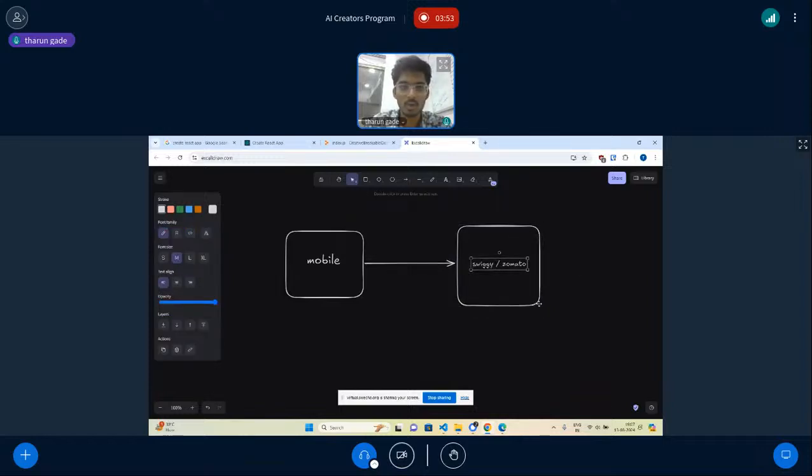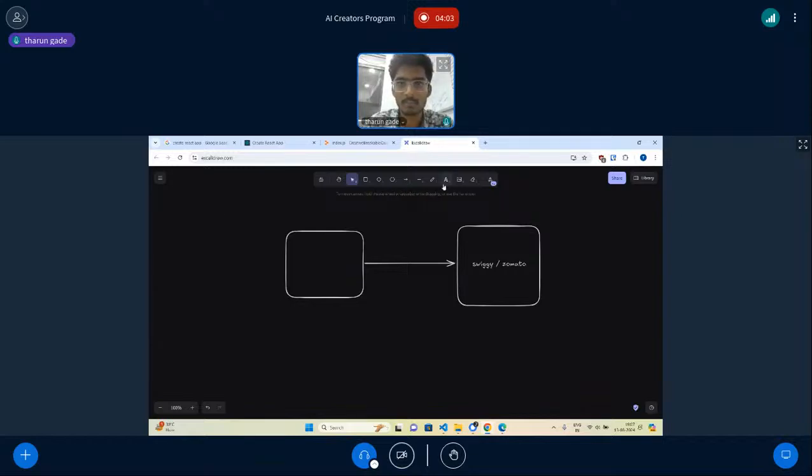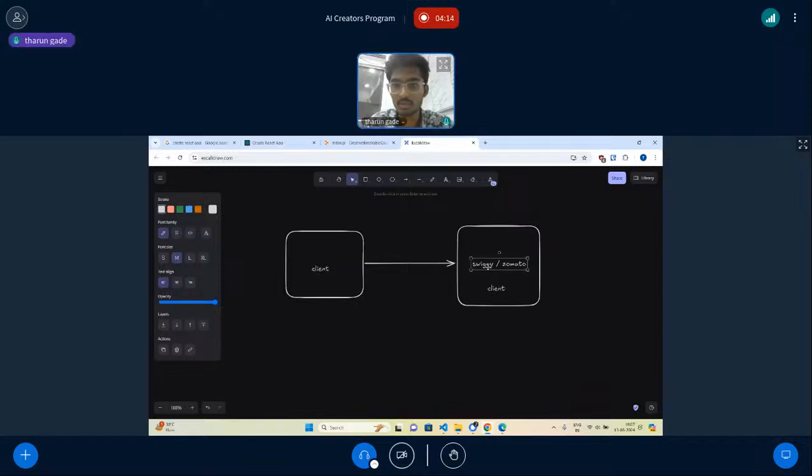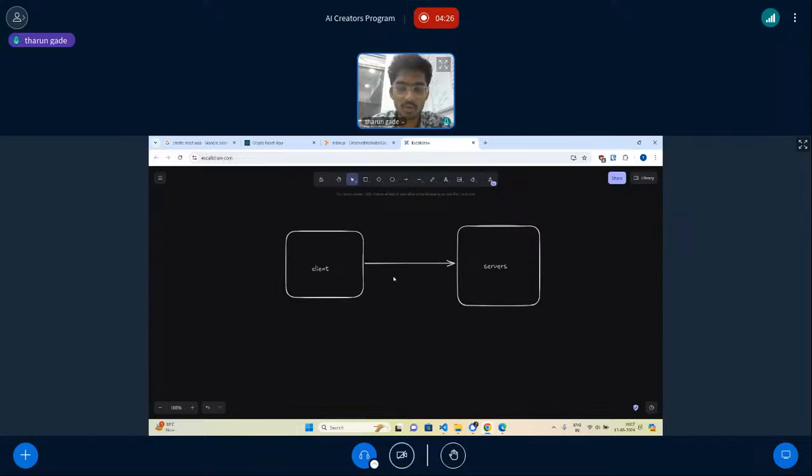In this mechanism, we have to understand the client server architecture. We have a client, that's your mobile, which is a computer, and we have a server, which essentially are the Swiggy servers. Servers are essentially computers that serve your request.